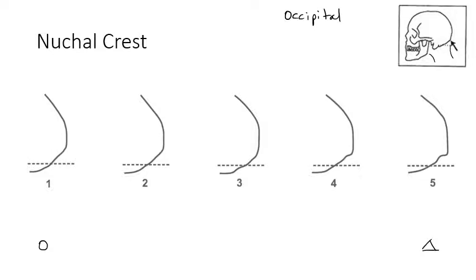Female, we do not see a well-pronounced nuchal crest, or sometimes referred to as an occipital protuberance. Number 2, we're seeing a little bit emerging here. Number 3, again, ever so slightly. Number 4, we do see a little bit of a hook beginning to appear. And number 5, it's become well pronounced. And in some individuals, we see more of a hyper robust type of feature where that occipital bone actually has a hook right on it, something like that.